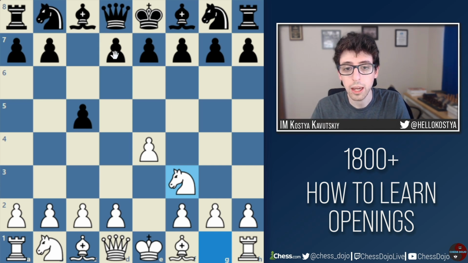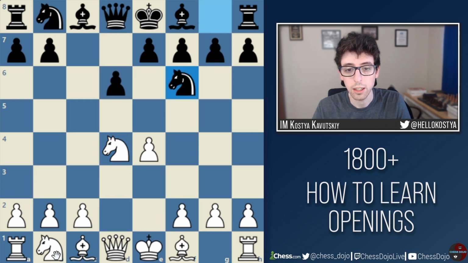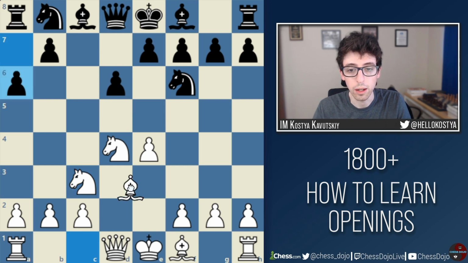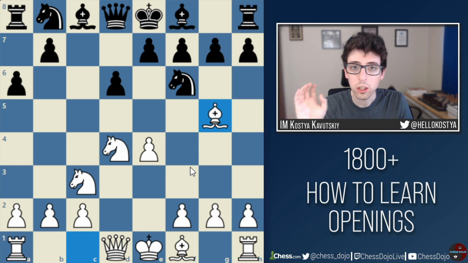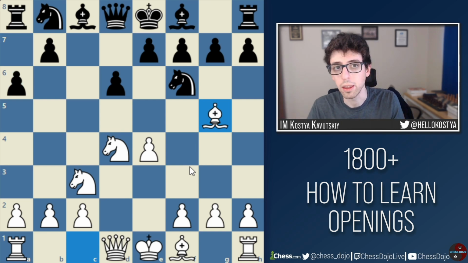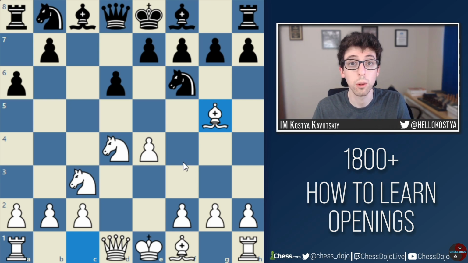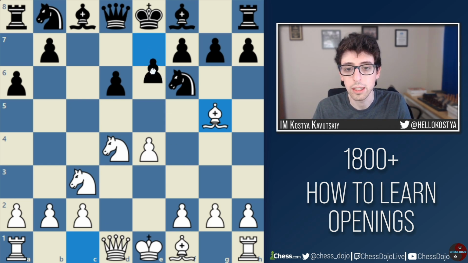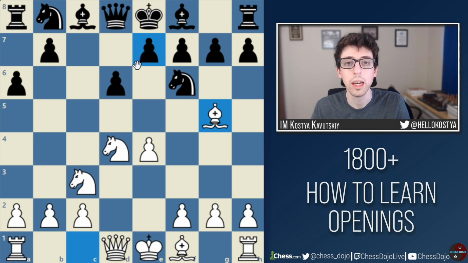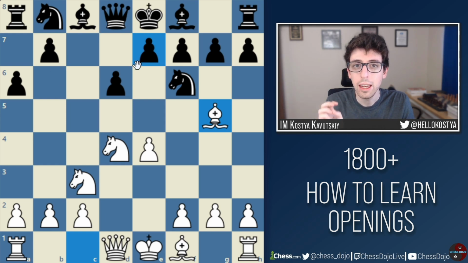So maybe you play the English attack against the Najdorf. So let's say we have knight f6 here, knight c3, a6, and you decide you want to play bishop e3, or you want to play bishop to g5. I don't recommend just putting in a bunch of moves, just looking up the theory and just trying to input as many games as possible. You'll never remember anything. Instead, start small, start with this position, input some of Black's options that you're familiar with, whether it's e6 or queen b6 or what have you, and then just take it very slow and input just a couple moves at a time.